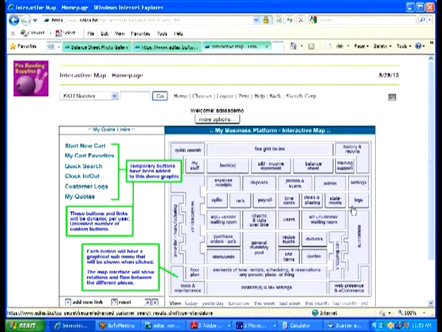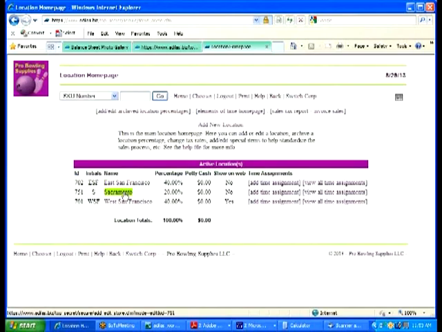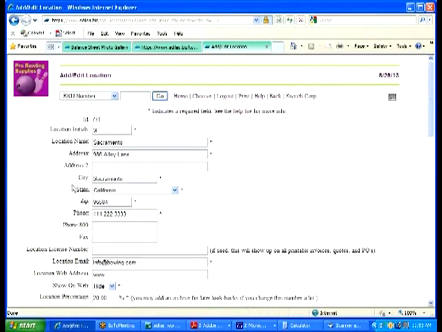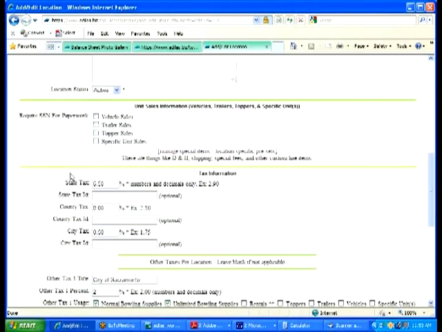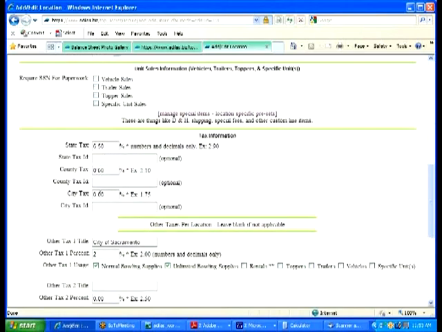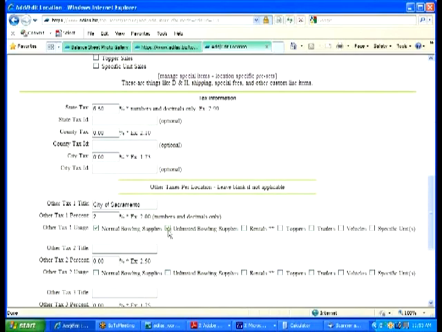If you're doing sales tax, you're going to understand this. Locations and sales tax. Click. I currently have 3. I'm going to go into Sacramento, and I want to see what they put under other one. Okay. 6.5 for state, 0 for county. City of Sacramento had a special one, and they only wanted it applied to normal items and unlimited items, not to some of the other pieces. Okay, that's what other one would be.